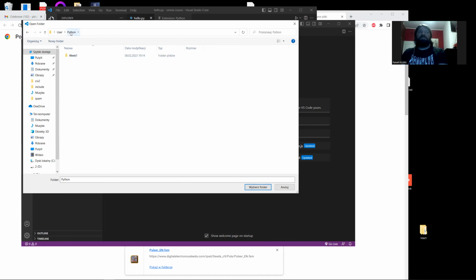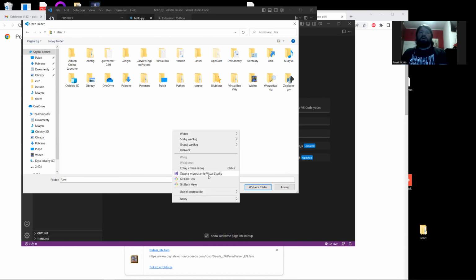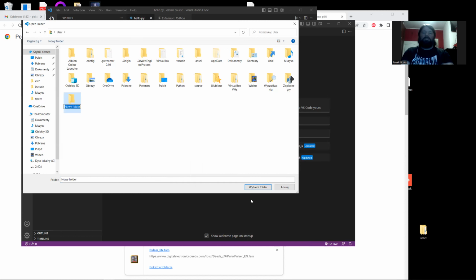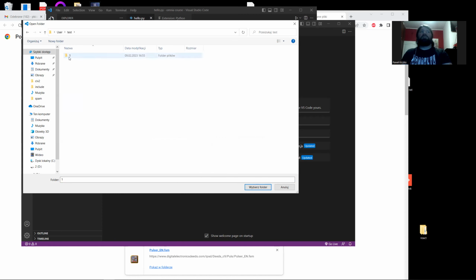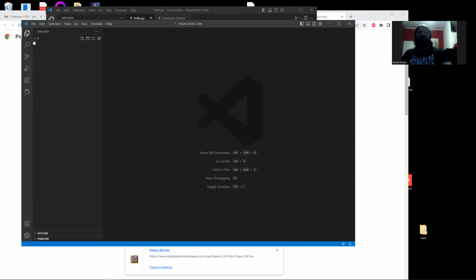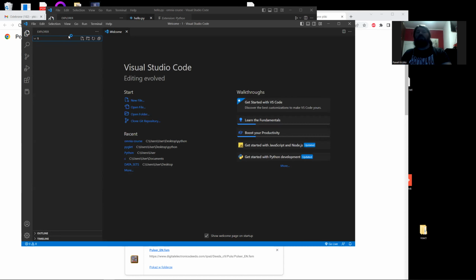For example, if I create a new one, let's call it test, and inside the test folder, I'm going to create folder number 1. If I open the test folder, I'm going to see that there's a folder named 1. But if I open the 1 folder as my working directory, I won't see whatever is above it. So I won't see the test. To create anything inside this folder named 1, I just need to press this new folder plus button, and name it any way I want, like Thursday.